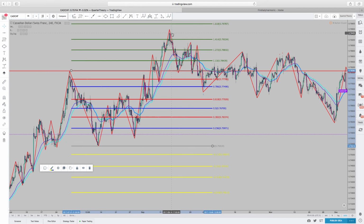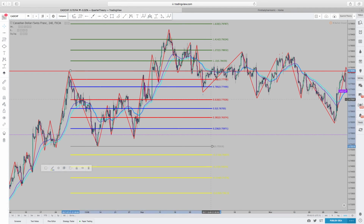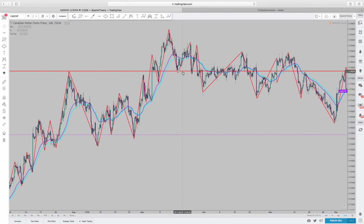So you kind of got an idea. Once you start hitting up in this zone area, look for some kind of reversal, and you see it came down and made a lower high, and so forth. So that's pretty much it for the pattern itself. But really, in order to start getting most of the patterns and really learn the other patterns, it's about training yourself to see the market from an impulsive standpoint, from its raw market movement, and seeing all the things that are happening within the actual raw movement.